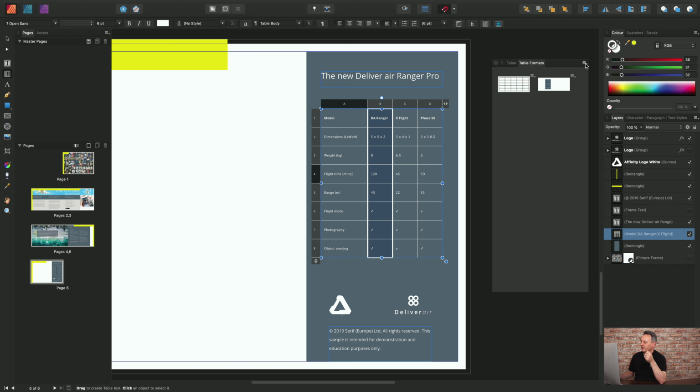And then if I want to use it in the future, I can just go back to the panel preferences again, or rather just here, sorry, and just choose apply format 1, and that will be applied onto any particular table that you have in your document, and it will override the format of that current table.